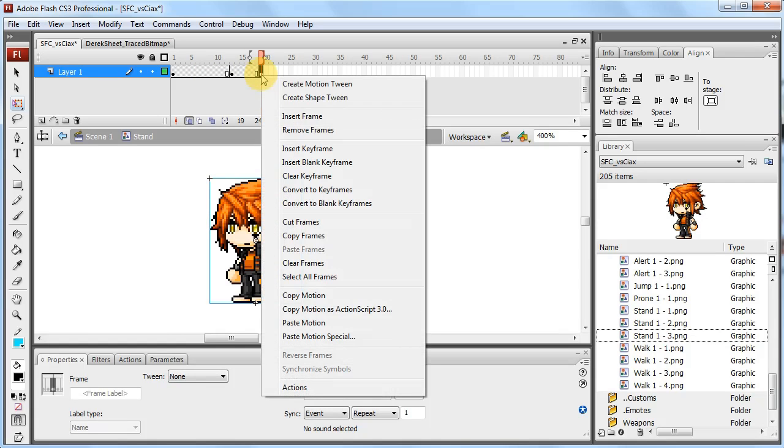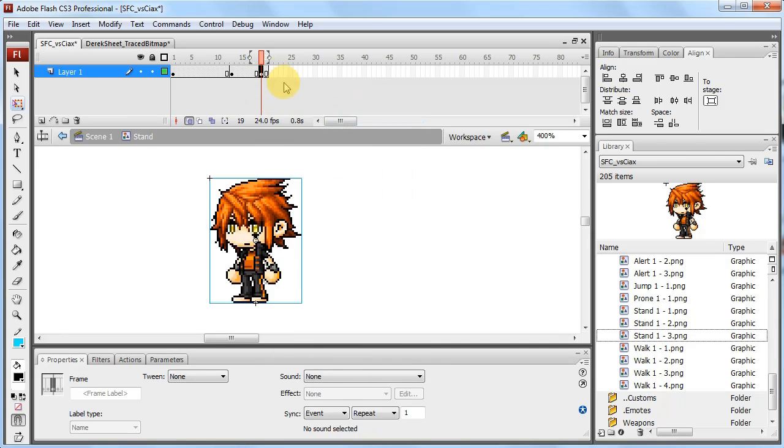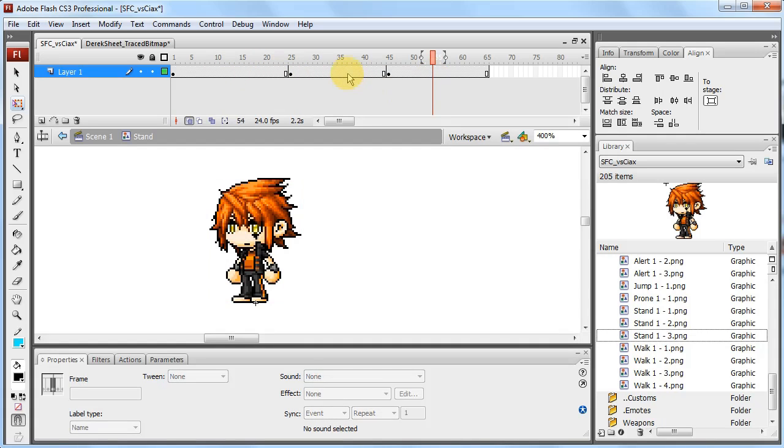I'm going to teach you kids some shortcuts now because I don't like right clicking. If you right click, insert frame just makes it longer. The shortcut for that is F5. See how I'm hitting F5? I am making these things play out longer. F5, yes. So the standing sprites don't go that fast, so you want to insert a lot of frames. If you hit enter just to see it, that's good speed. So let's copy this, copy, paste. Oh, I didn't even explain why I did that.